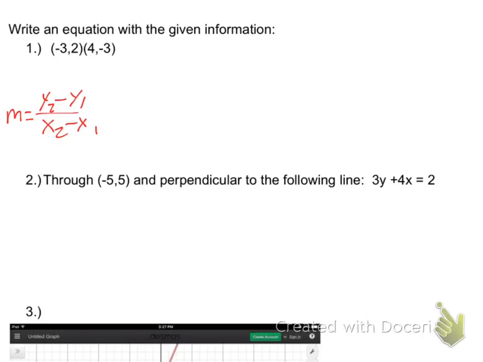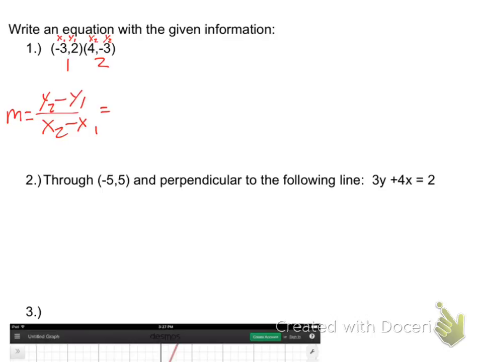Let's just say this is point 1 and that one's point 2. So when I say that, that means that I should be able to go right above it and say x1, y1, x2, y2. That's basically all I'm trying to establish. Therefore, I don't make a mistake when I go to write it out. Show my work consistently all the time. Something you guys, I think, are lacking in your homework, which lacks on the quizzes. You need to make sure you follow the process.